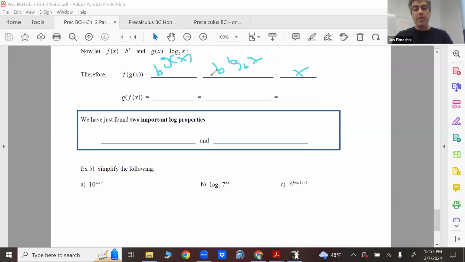And these undo each other. Now, please don't cross these off. That's not really what's happening. Some students do that. It's not technically crossing off. If you actually want to think about what's happening, it's kind of like this, right? Thinking here, if you have log base b of x equals y.